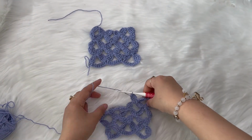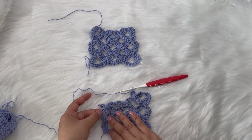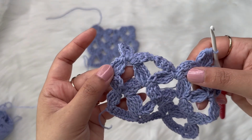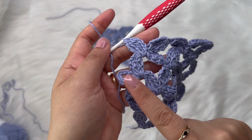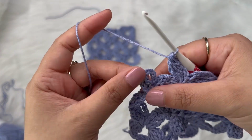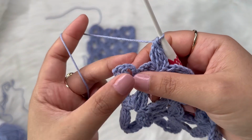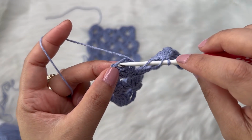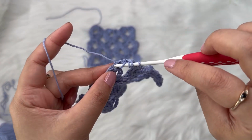So just repeat row 3, and then we're going to end here with the 4 triple crochet together, just the same as we did here. Okay, continue. Again, to end your row 3, work 4 triple crochet together into this petal, on top of this petal. So just look for the top of the stitch of this petal and work 4 triple crochet together.